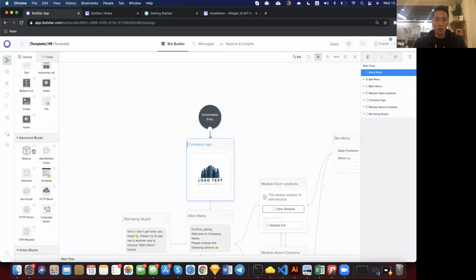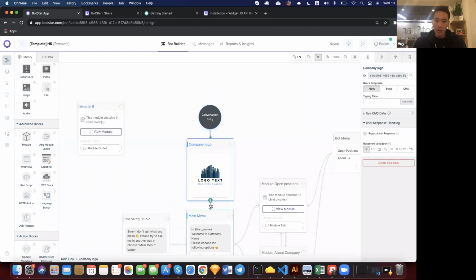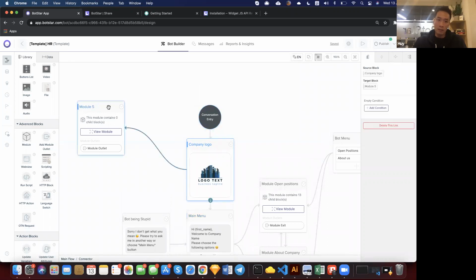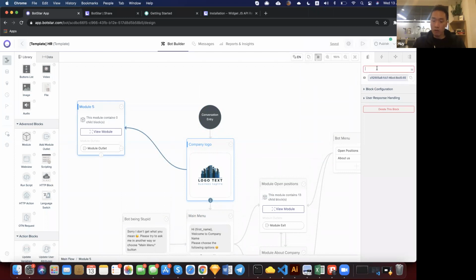For example, let me create a module here. After this logo here, if you want this to go to this module, let's say this module is about fish, for example. So think of a module as a logic group of navigation as well. So anything to do with fish goes in here.